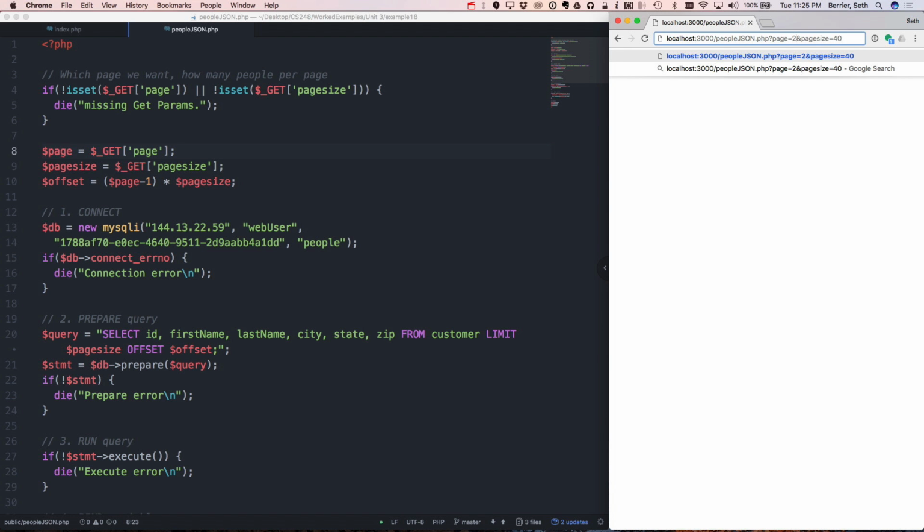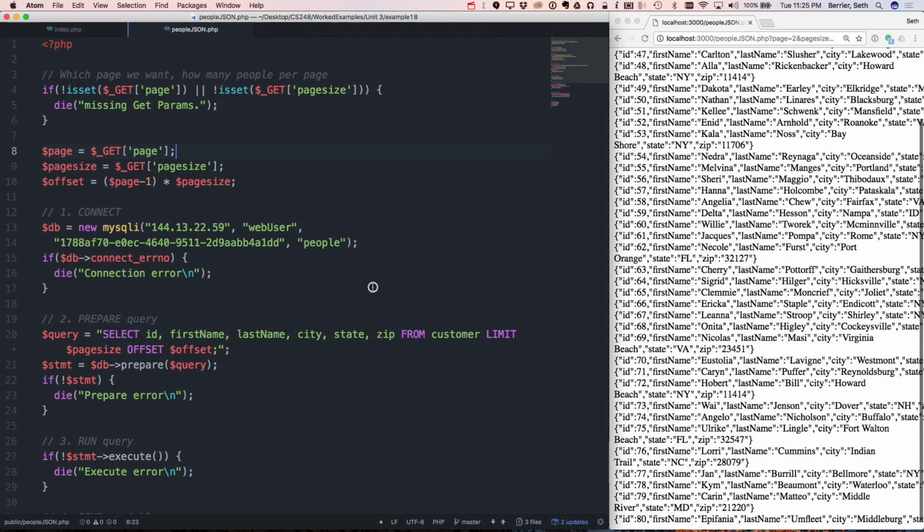Let's go back to, how about page 2? So there we go. It's just that easy then to limit our data and to change how much of it we get back, as well as to sort of move through it as if we're moving through in pages. So you can ask the user, what page are you on and how many are there per page? You've probably seen this before when you were going through searching in a catalog for a store. Say you're over at Amazon and you're searching for things. As you go through the results that come back, you can often tell it how many you want to see per page, which is the page size, and then you can move through the pages by clicking on them.